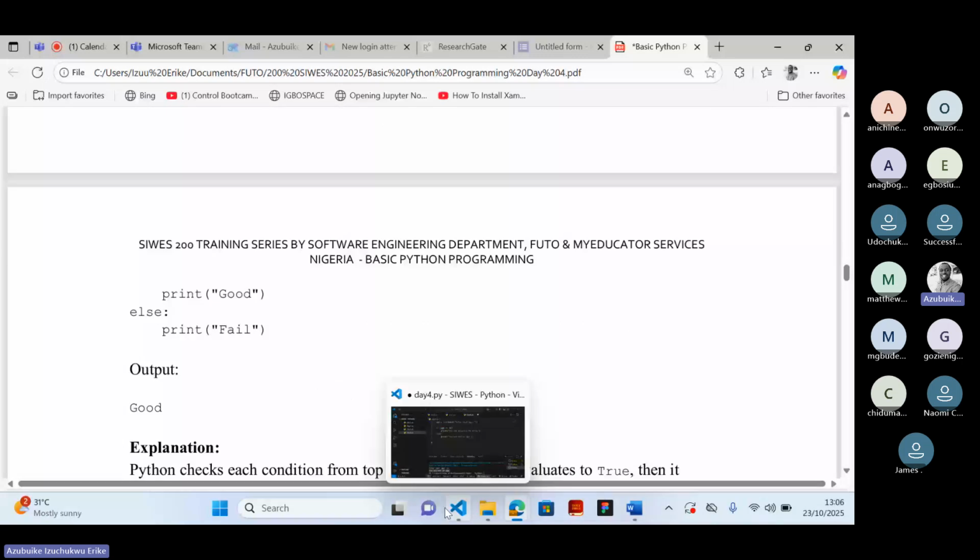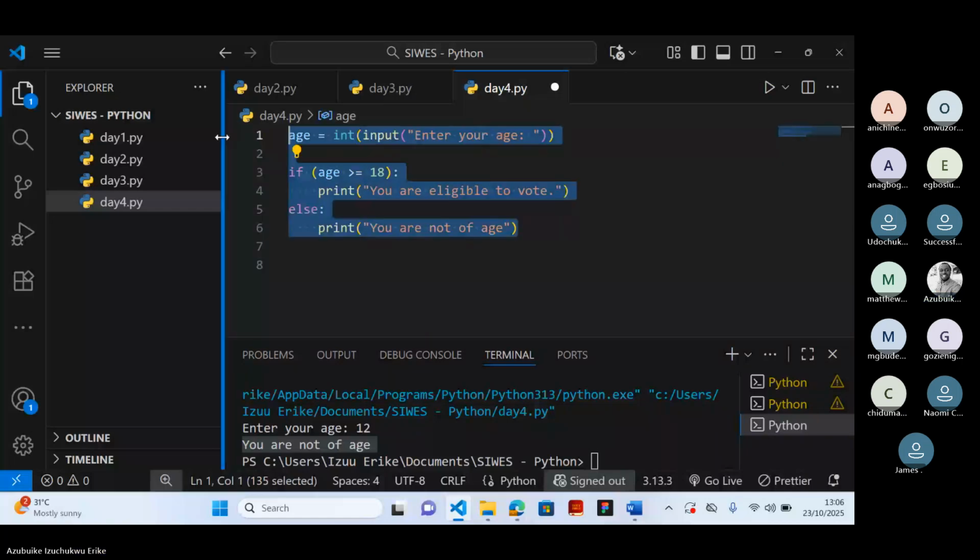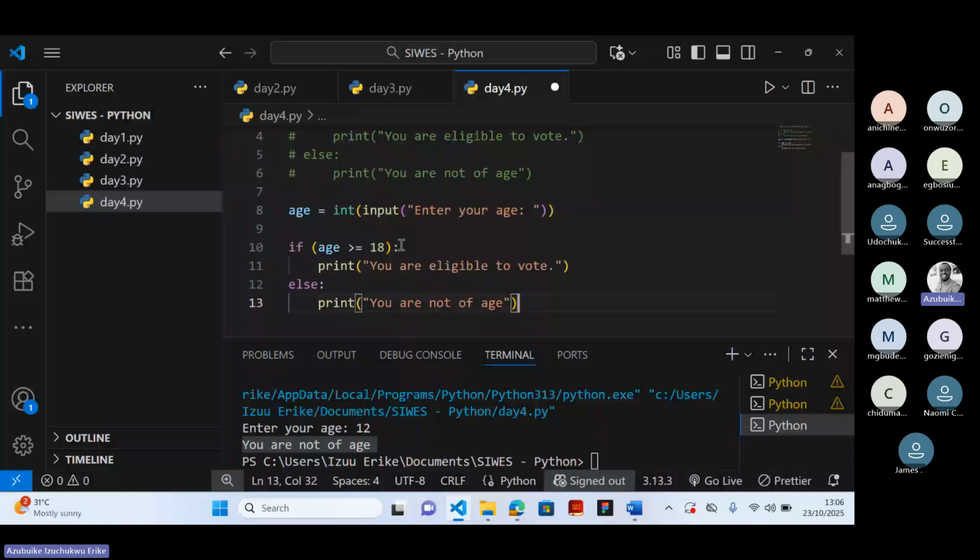So instead of putting this, I'm going to change it. Let me quickly copy and comment this out. Instead of talking about this, I may now say student score. I say enter your score.